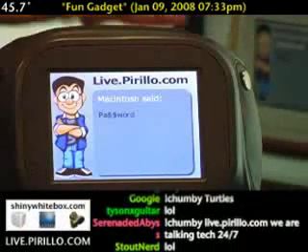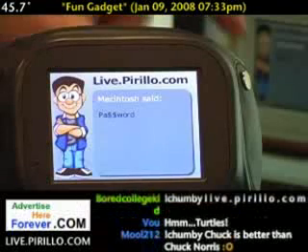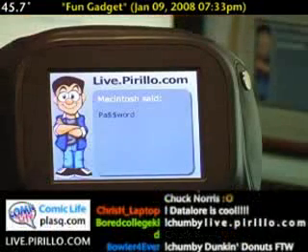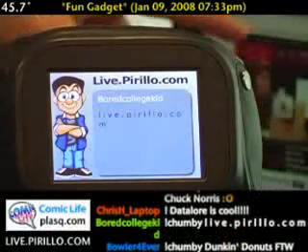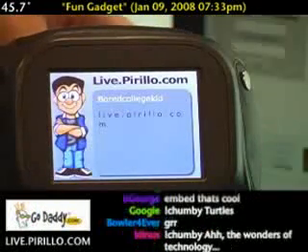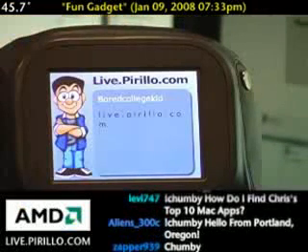So I think we're going to get it officially passed through as an official Chumby widget. So you should be able to embed it if you get a Chumby, or you can embed the virtual Chumby on your own webpage. It's not a big deal. And then, of course, right below that is our latest YouTube videos and whatnot. There's a lot of things going on at live.pirillo.com, not just chat, but now Chumby chat.